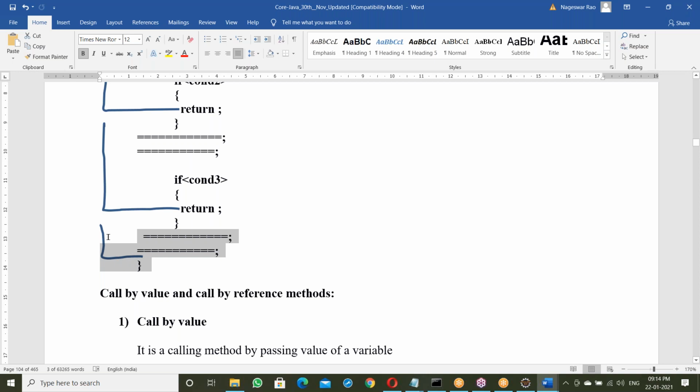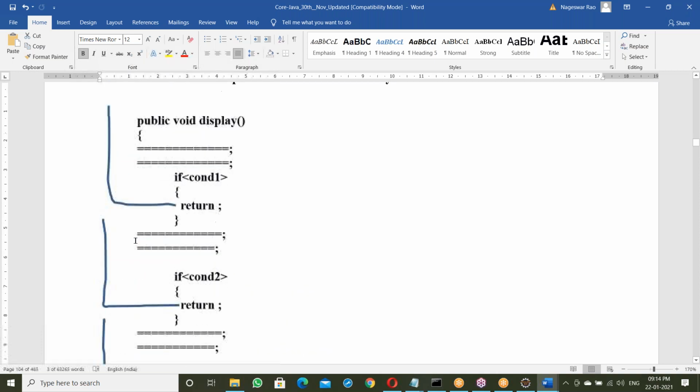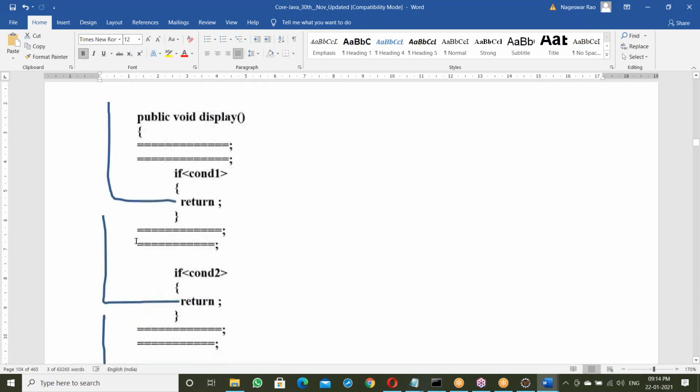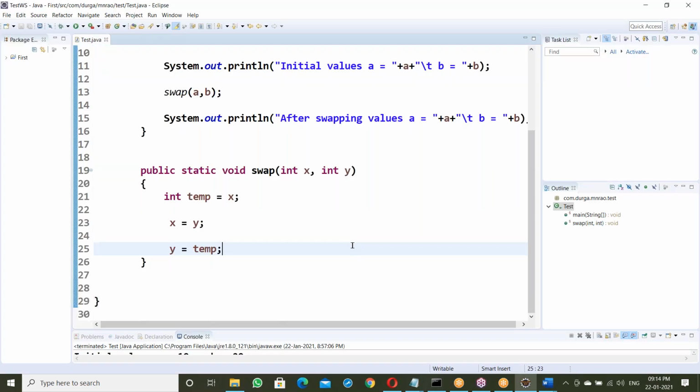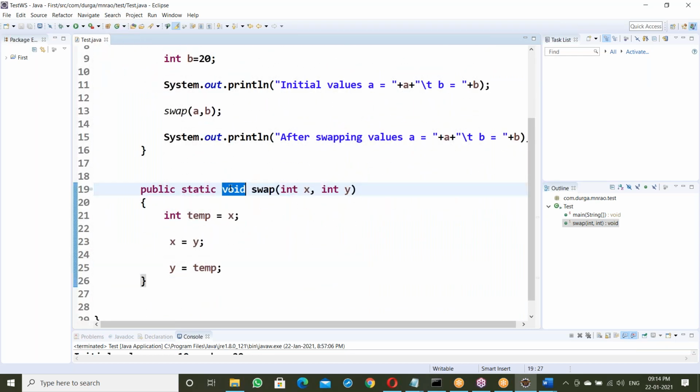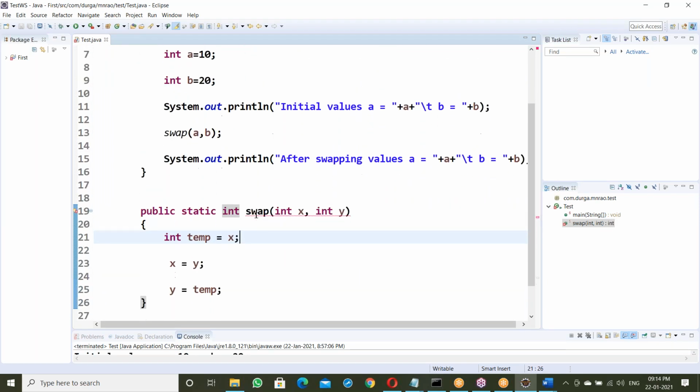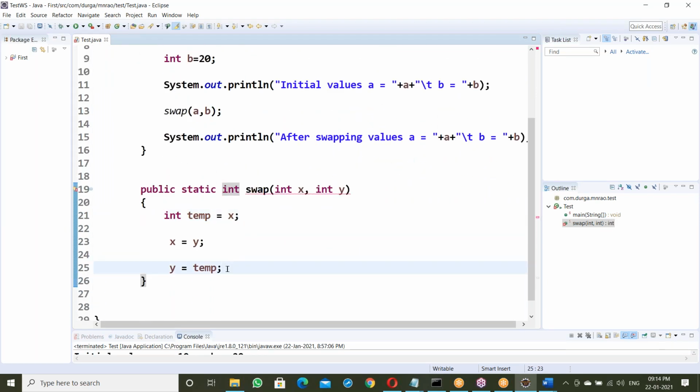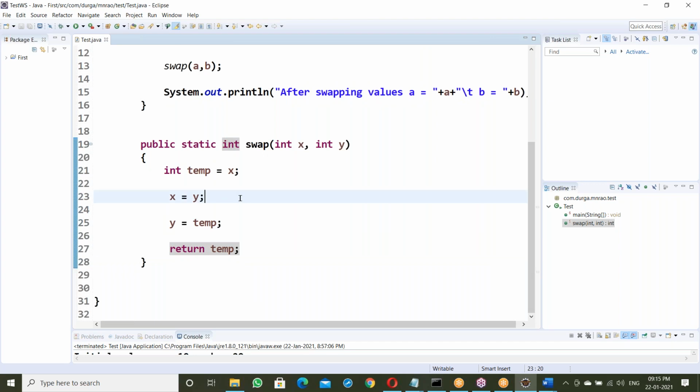A method with a return value, can it have a return without a value? Integer start method returns. Say this returns time, right?